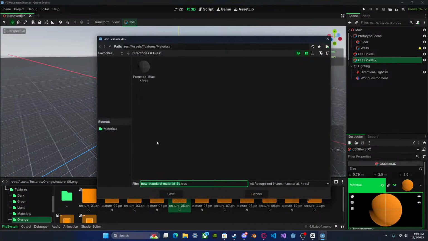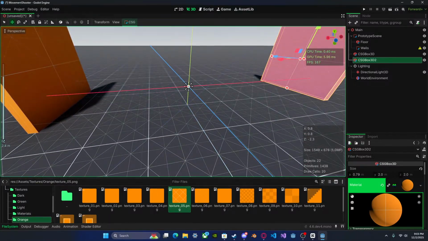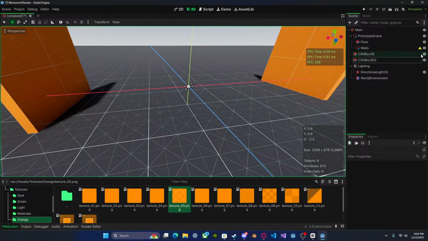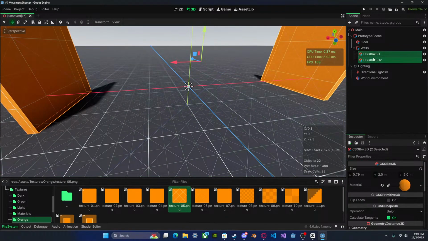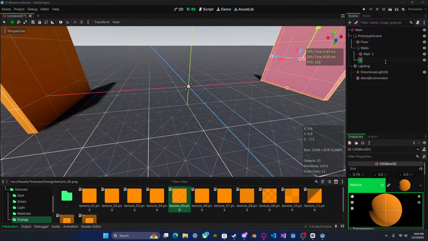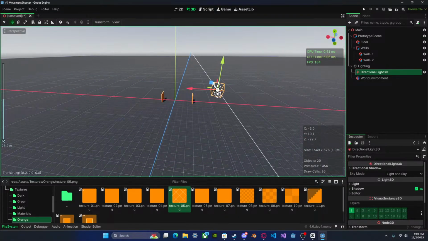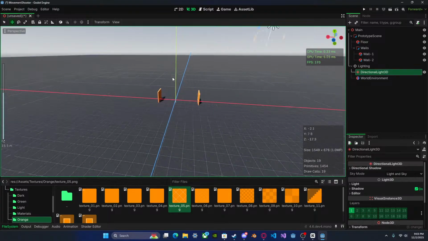I'm gonna save this as pre-made orange. And I'll just add these two in there. Wall 1, wall 2. Alrighty. Move that away.